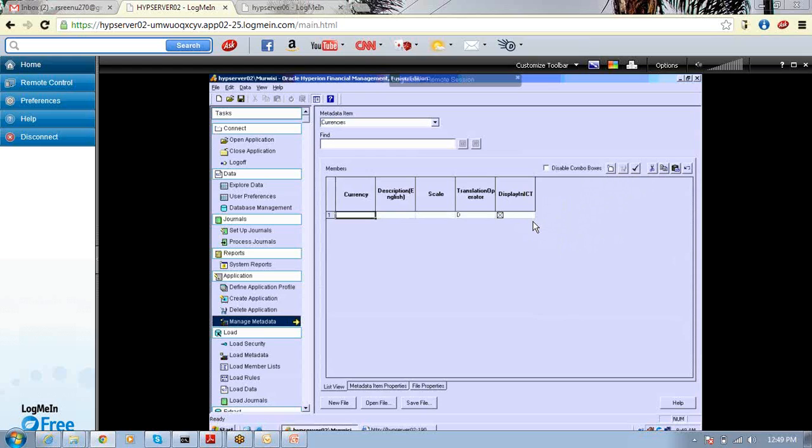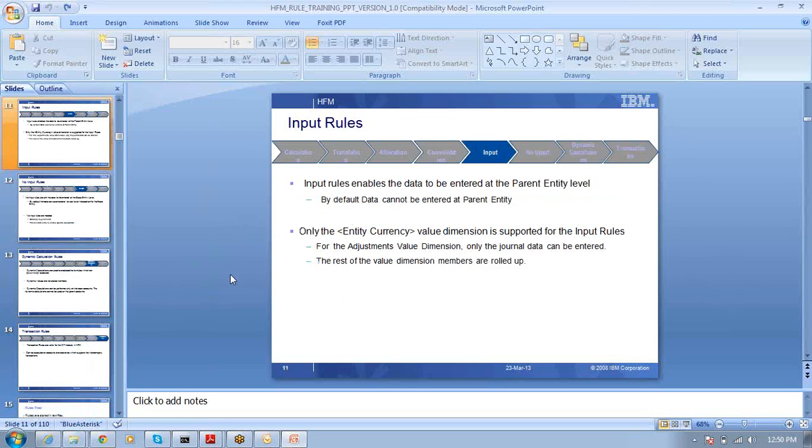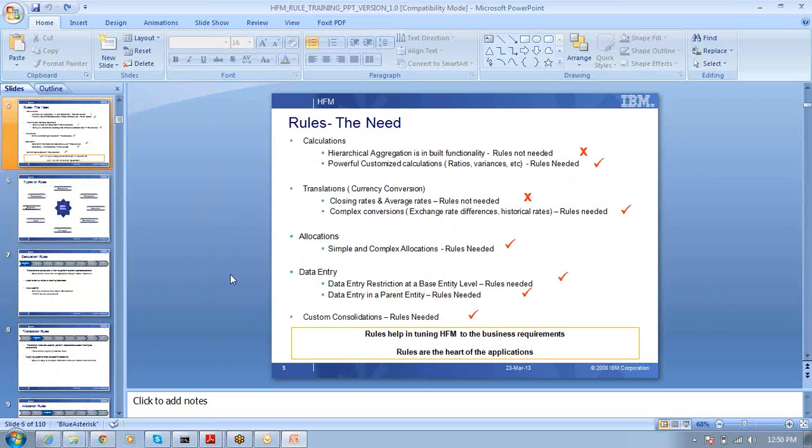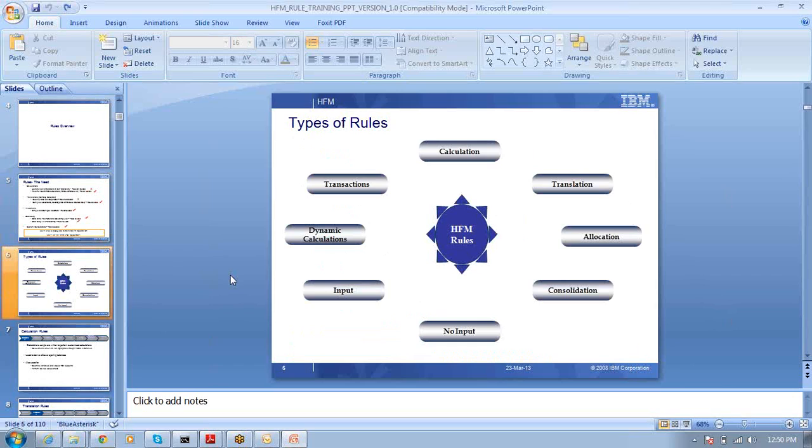If you would like to use the transaction rule, you can go for that, or else if you uncheck this, you can't apply that transaction. Okay, so this is about the rules concept: what are the rules we have, and what is the purpose of each rule. Did you understand? Yes. Okay, so now we are going to see the practical about these rules.